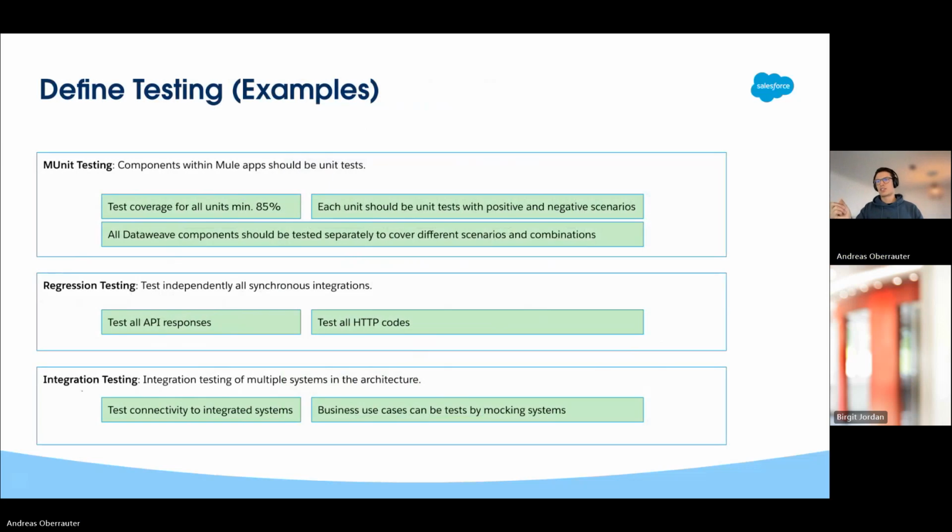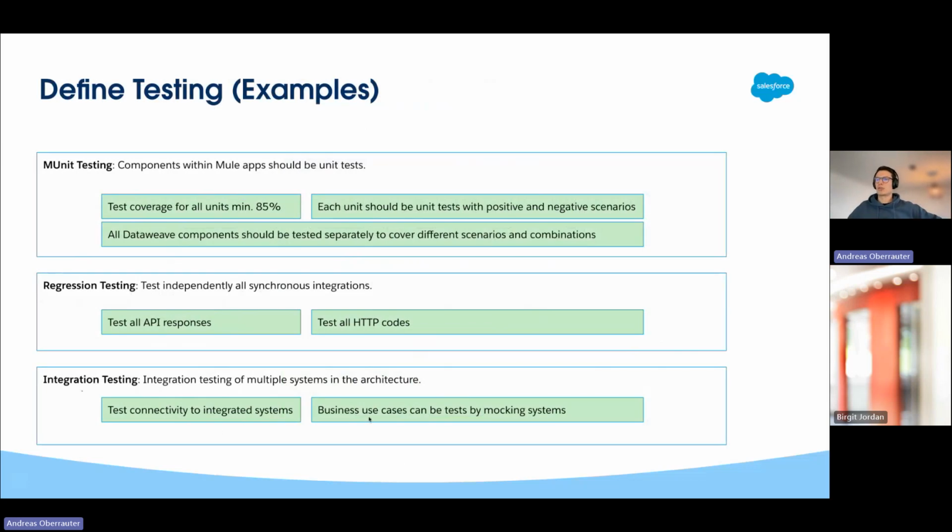In my example, I only have integration testing for multiple systems, but not for the entire end-to-end integration. End-to-end integration would be for me, for example, user acceptance tests or end-to-end integration tests. I defined the integration testing here as testing the integration layer with multiple systems.